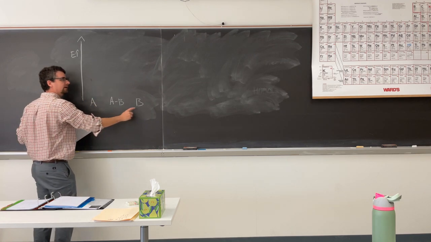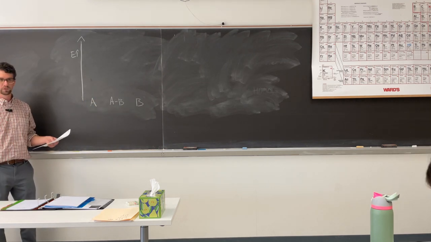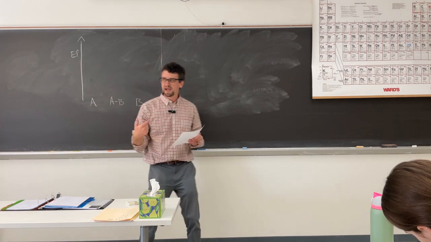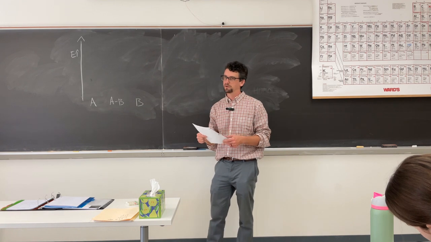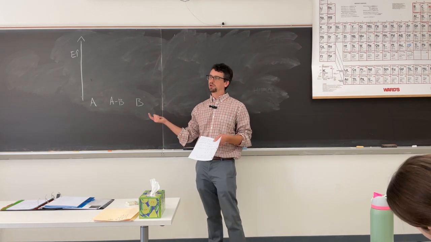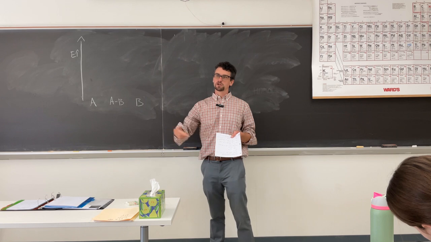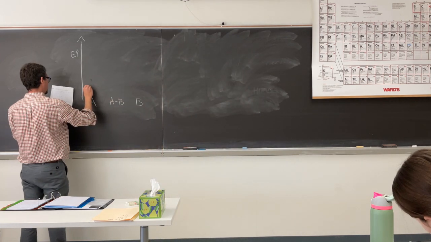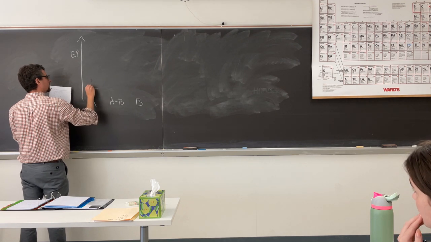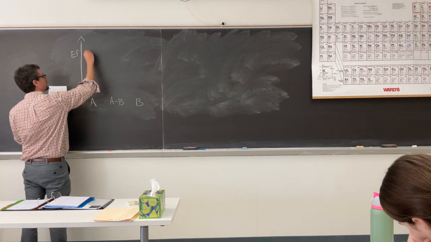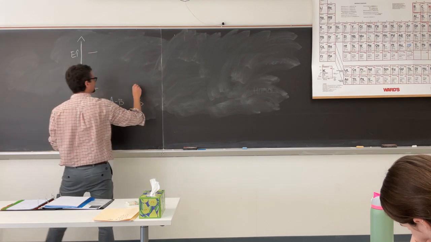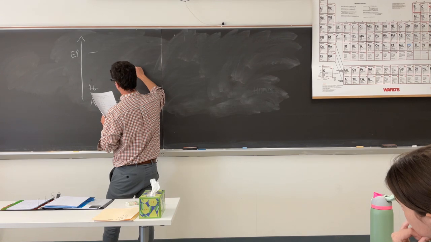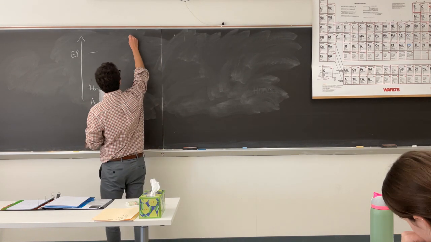Okay, so we have A and B. These are two different molecules. A and B together, some reactant or some change has occurred. What we're going to try to do is rationalize through the MOs the different charge transfer that's happening. So here is A's frontier MOs, HOMO, LUMO. B has a higher in energy HOMO and a higher in energy LUMO.